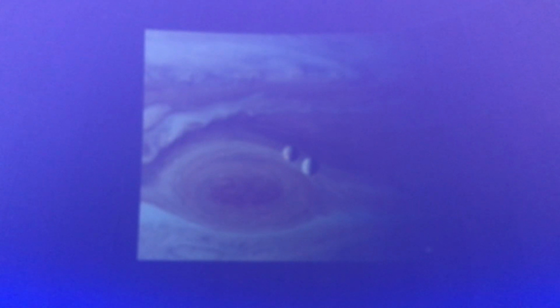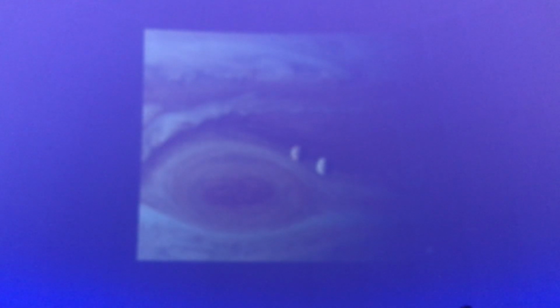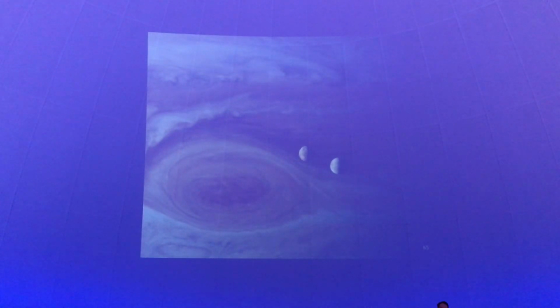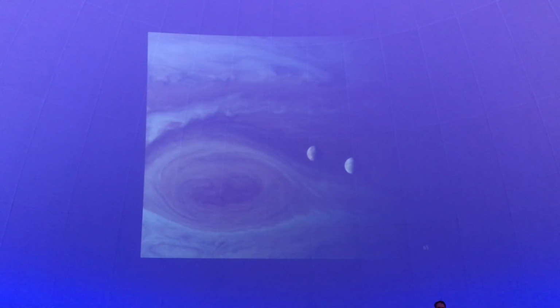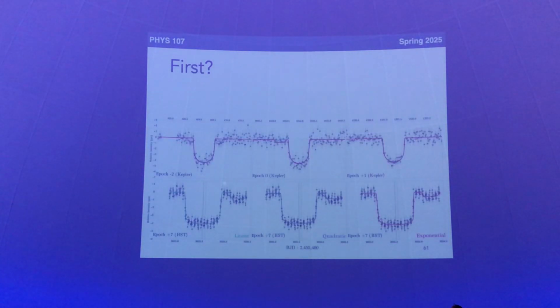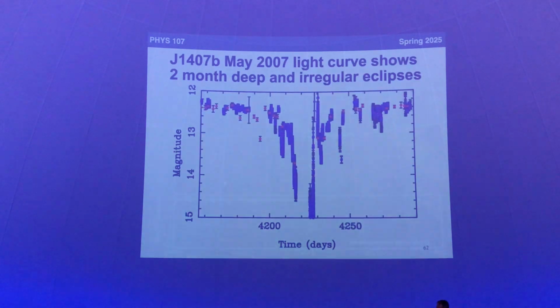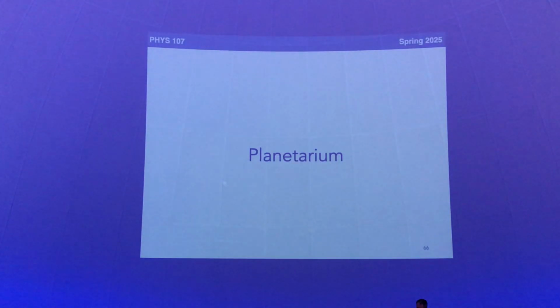This is two of the planets, two of the moons around Jupiter. And so the neat thing is that if you look at Galileo's original discovery, he actually found something very close to this, right? He found Jupiter, and he found a little dot on that side, and then a little bit later he found Jupiter and the dot on the other side. Hey, that is orbiting that planet. So some things never change. And so now we can talk about the planetarium and actually look at the exoplanets. And after that, we're done.